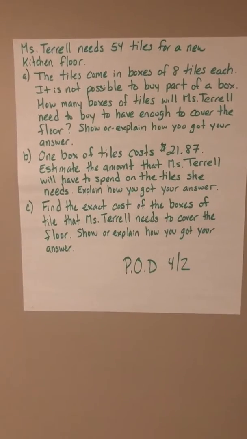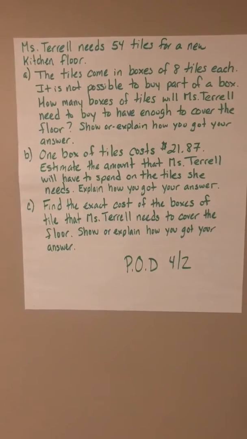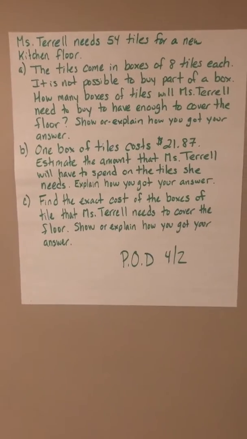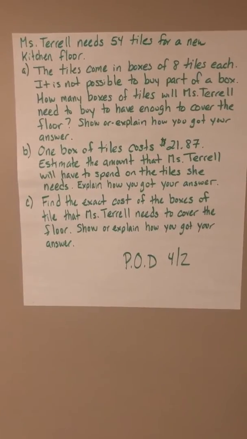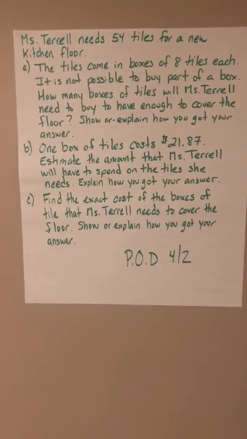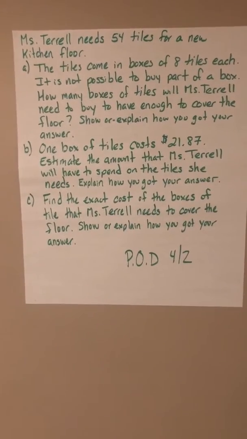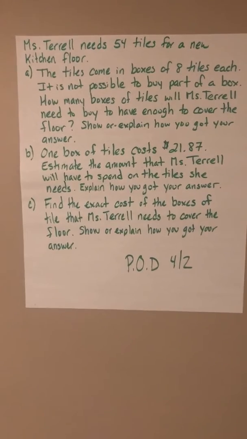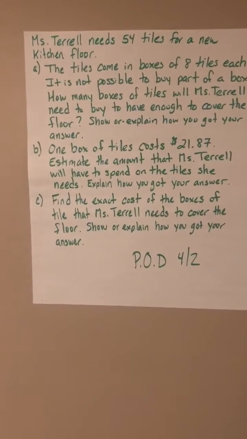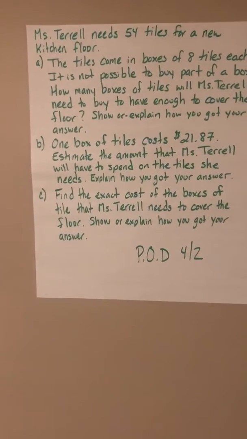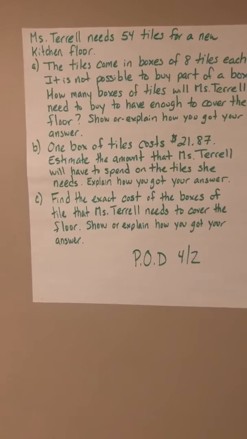Part B, one box of tiles costs $21.87. Estimate the amount that Miss Tyrell will have to spend on the tiles she needs. Explain how you got your answer. And part C, find the exact cost of the boxes of tile that Miss Tyrell needs to cover the floor. Show or explain how you got your answer.